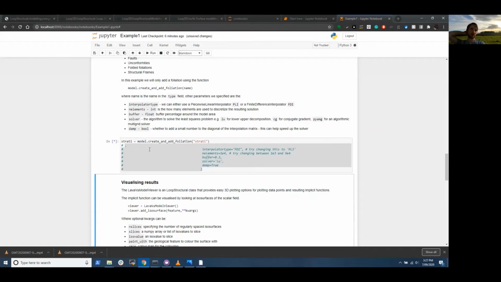And so this uses the default parameters, which is the piecewise linear interpolator, with, I think, either 10,000 or 100,000 elements, and the conjugate gradient solver.